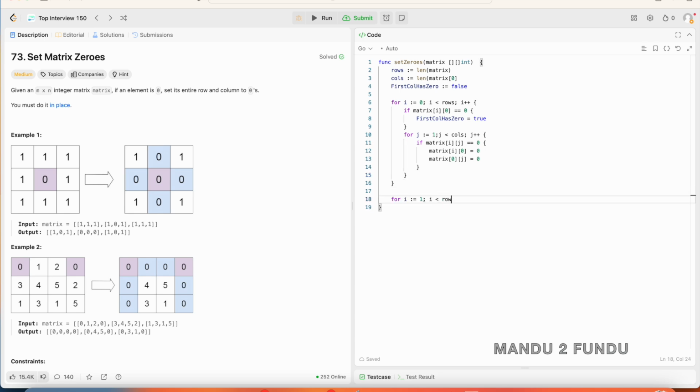Then again I process the cells in the matrix from row 1 and column 1. For each cell, I check whether the cell at row i and column 0 has value 0, and the jth column element in the first row is also equal to 0. If either one of them is true, then I mark the current element's value to 0.